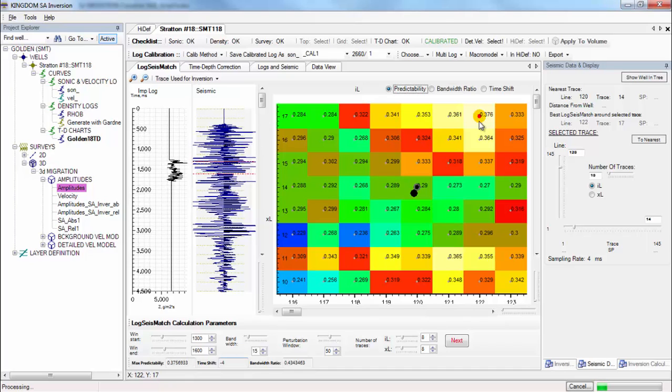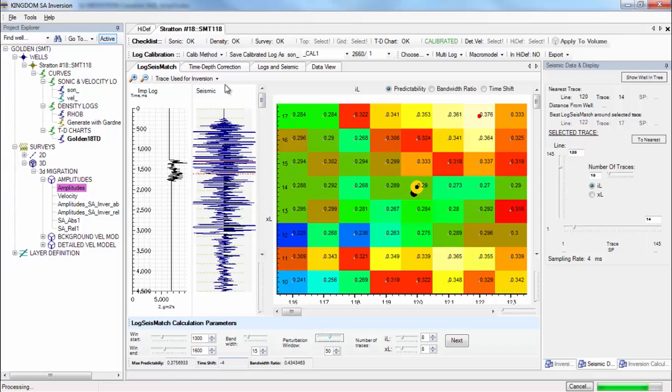I can choose to use the actual well location using the trace used for inversion drop-down. This puts the yellow dot back at our original well location to the nearest trace. However, I'm going to use our best correlation position as I need to extract a wavelet as best we can.